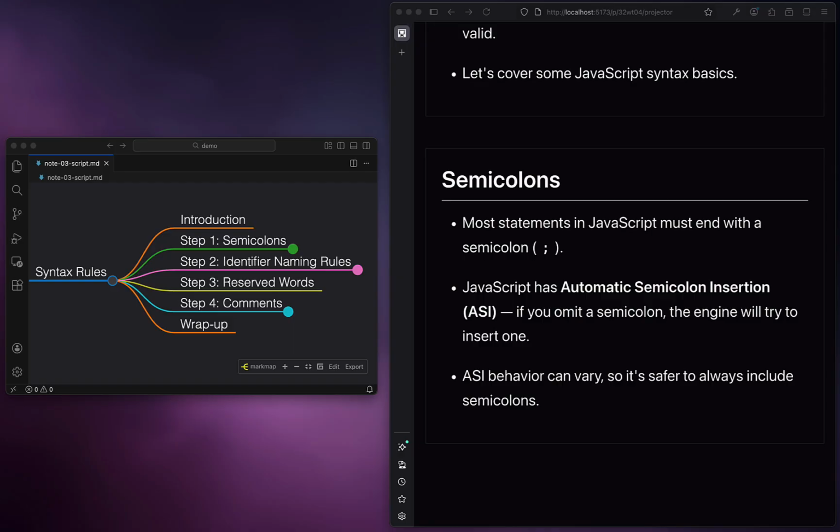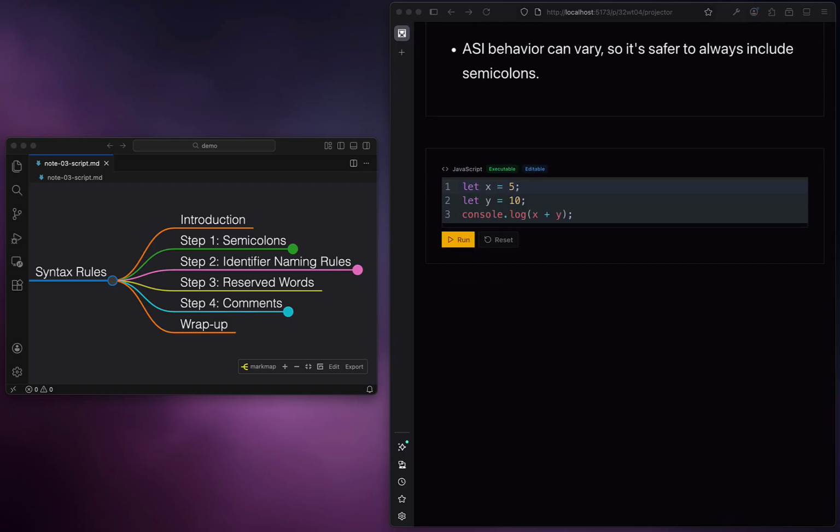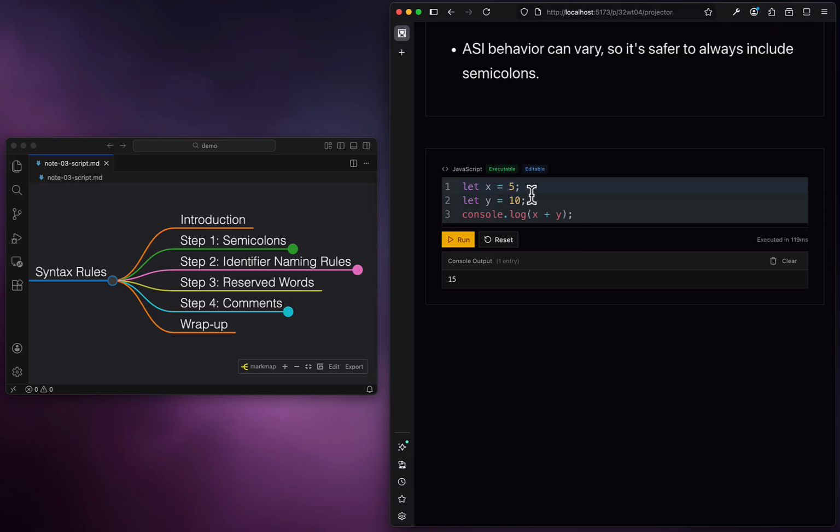Now, I personally prefer to use semicolons, and the reason is, firstly, I'm more comfortable because I'm coming from languages similar to C, and secondly, the behavior of ASI can be problematic in some cases. So let's first look at the example where we use semicolons, writing normal statements like declarations, initialization, print statements, regular expressions. These all end with a semicolon, and that all works fine. And if you remove any of these semicolons, as I'm doing right now, and run the code again, the same thing runs, no problem. There's no compilation error, everything works.